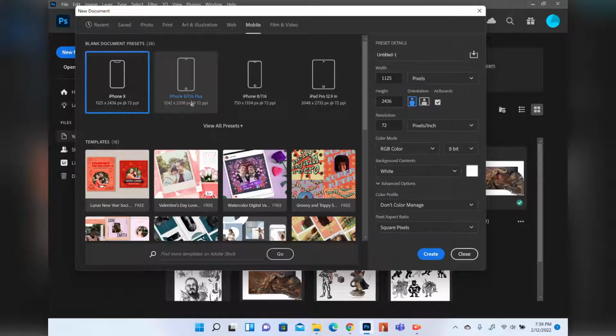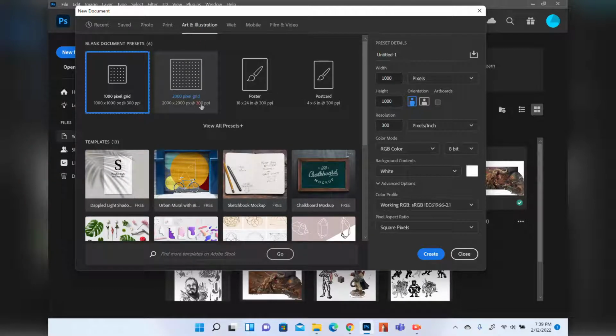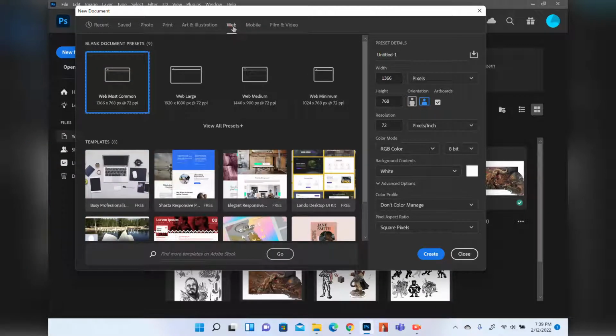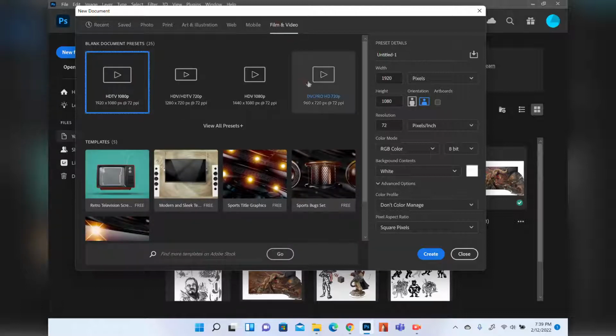This is nice because your resolution's already set. You can see if it's for mobile, it's down to 72 ppi, which is pixels per inch, versus maybe art and illustration. If this is going to be printed, it's up to 300 ppi, 300 pixels per inch. That way it's nice and high resolution. For mobile, it doesn't have to be that big, and you don't want to bog down the device or the site or the app. Same thing for web. Notice 72 ppi. Those are big things to notice.